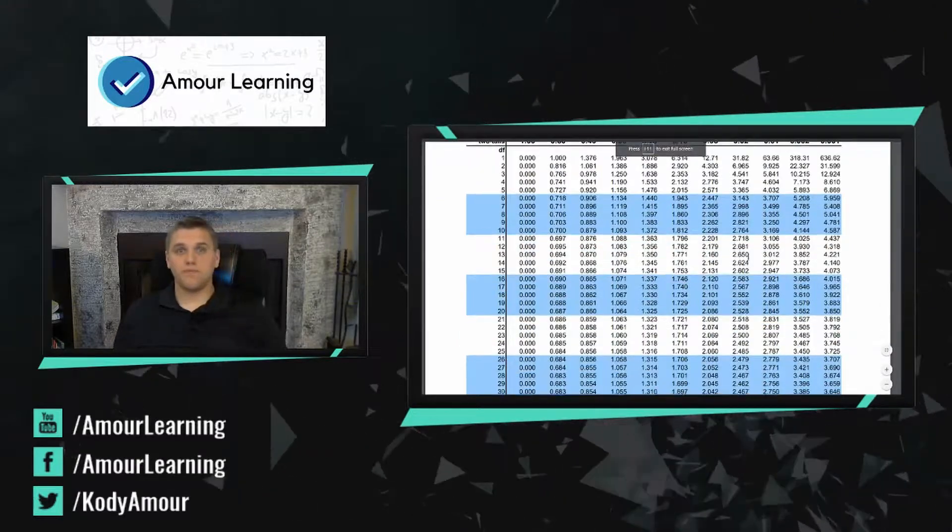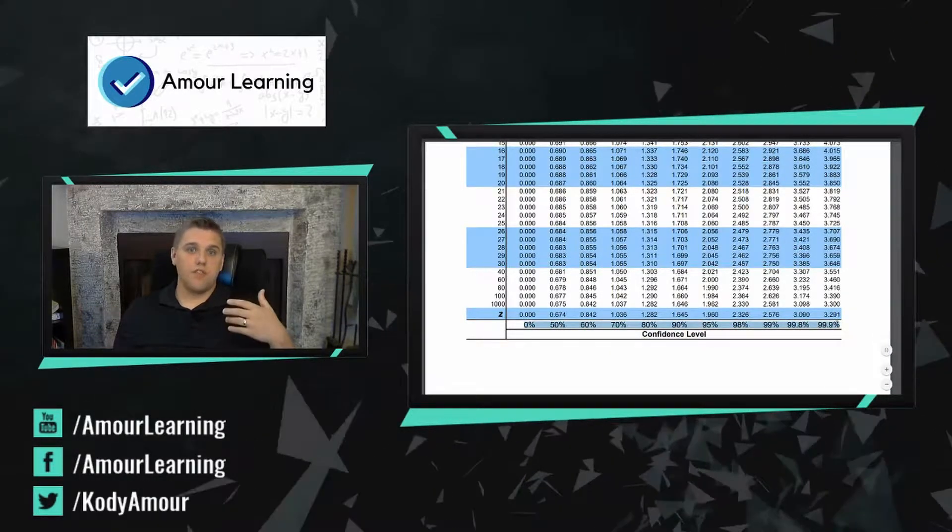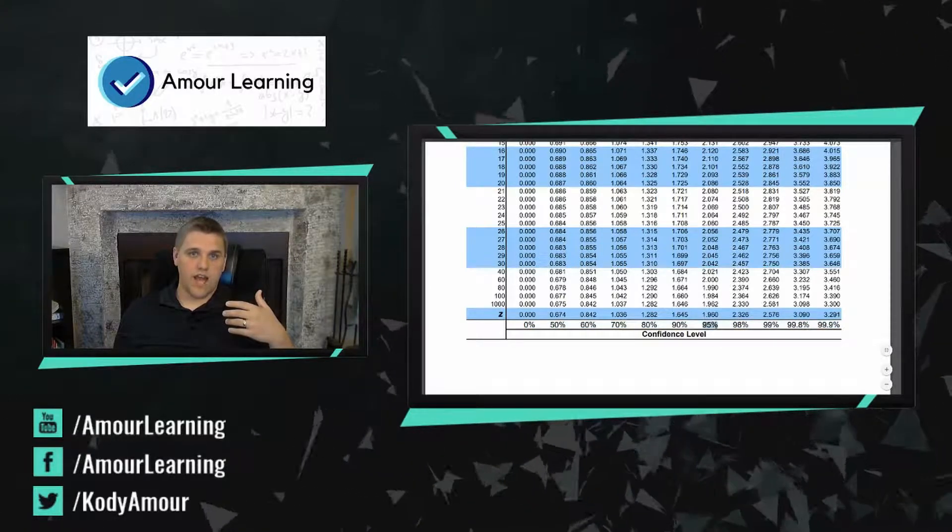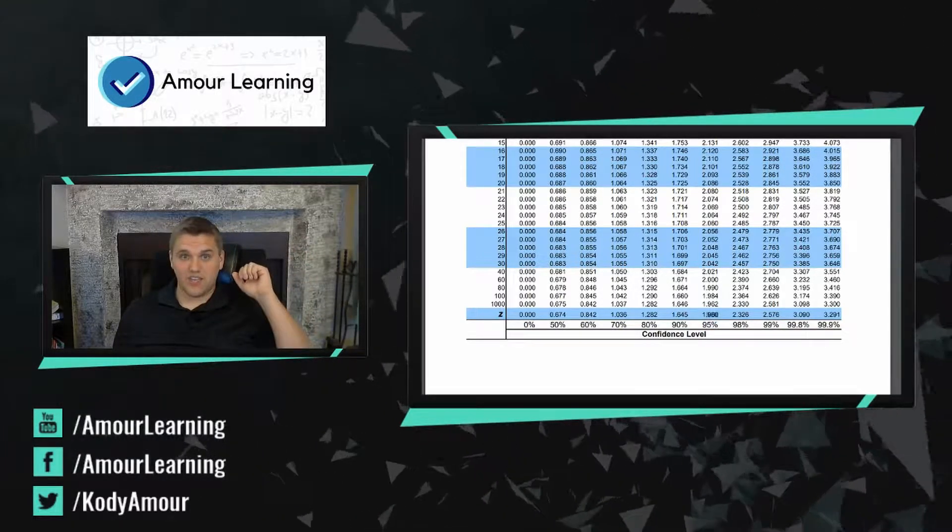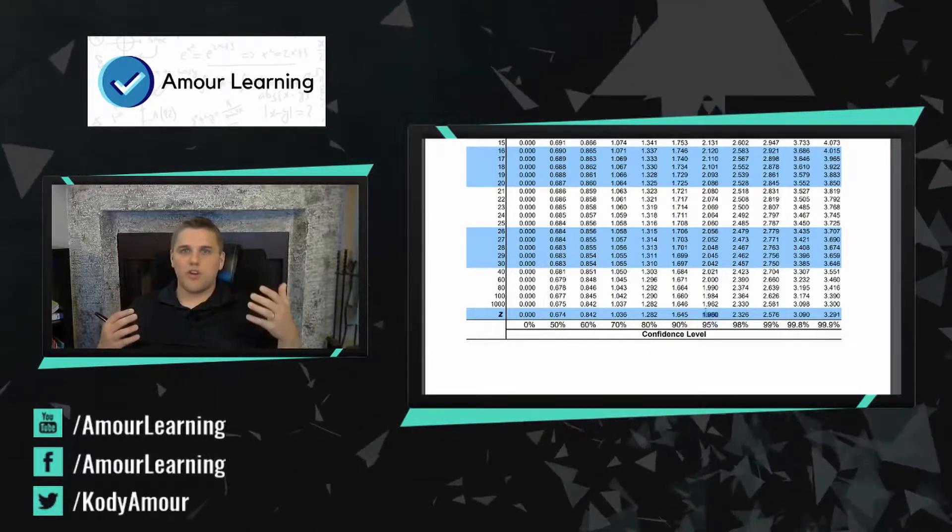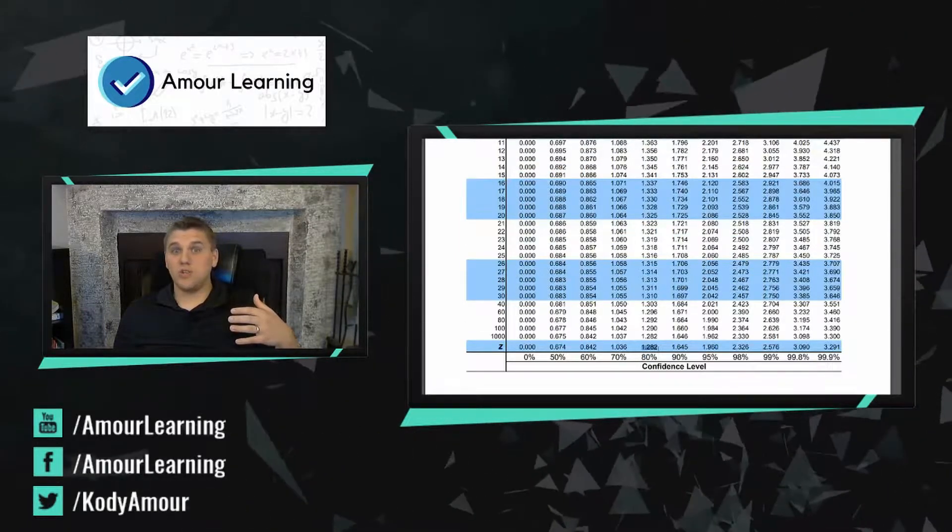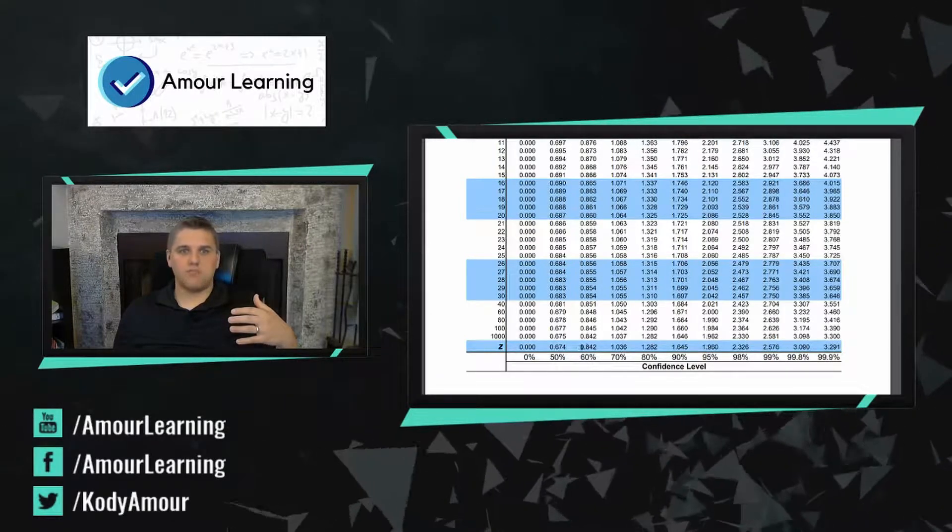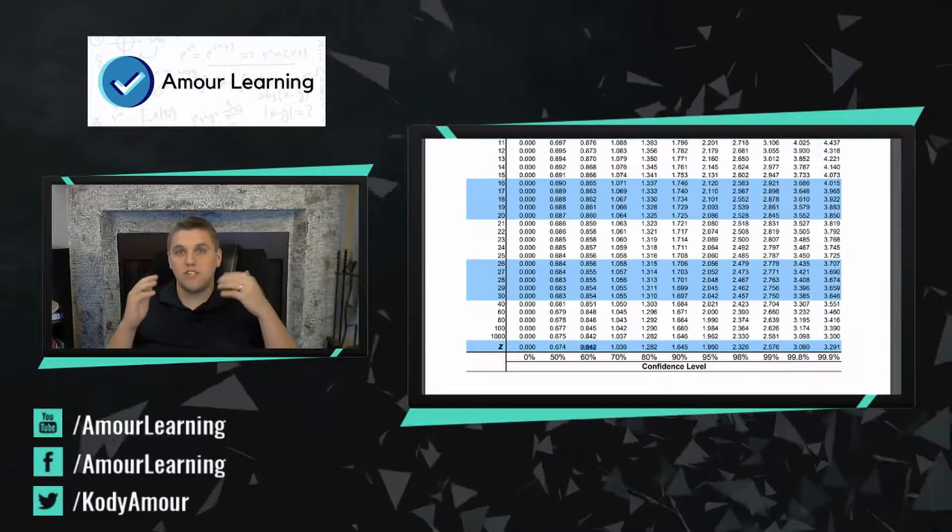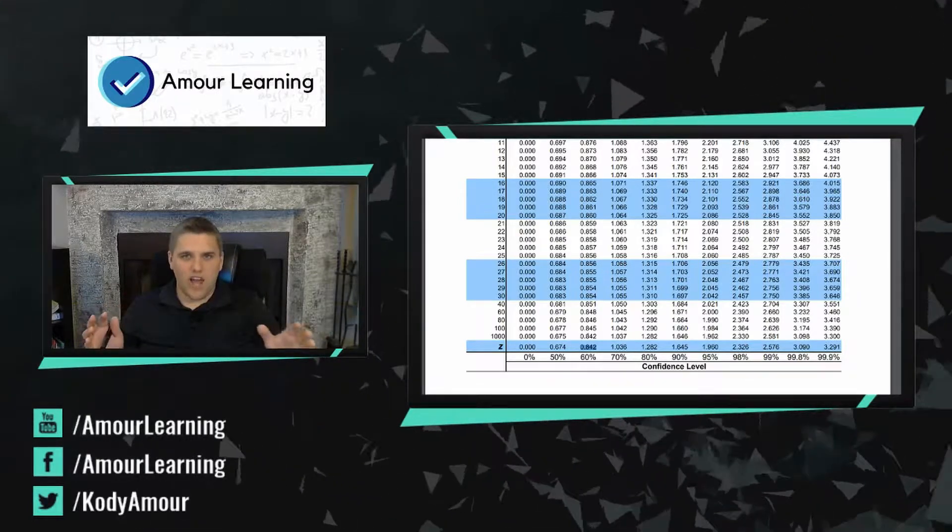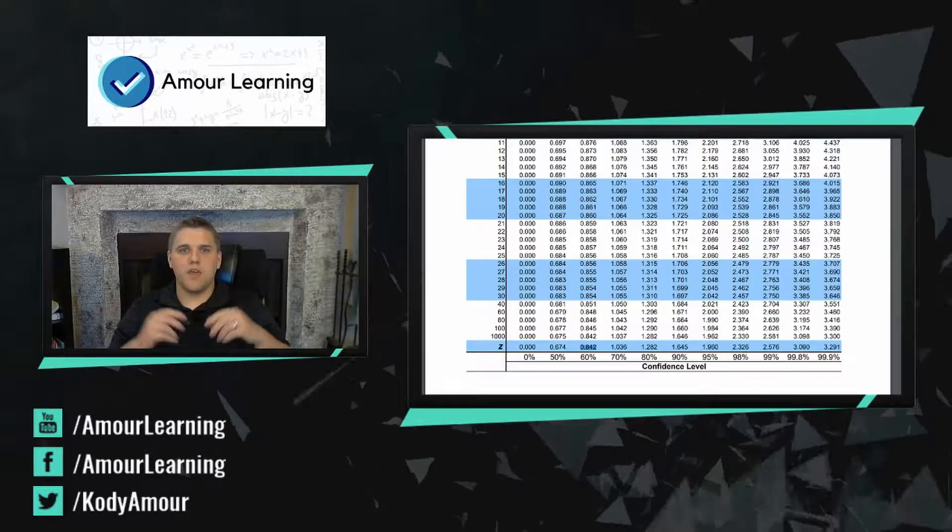So let me go to full screen mode. Now down here you can actually see at the very bottom these confidence levels. So this column right here that I highlighted that says 95%, that column represents the 95% confidence interval column. And if you notice the number right above it is 1.96. So if you're ever wondering what Z-star is, you can always look at this. For example, the 80% confidence interval, Z-star is 1.282. For the 60% confidence interval, Z is 0.842 and so on. So just keep in mind that this table actually tells you what the corresponding critical values are. Now if you want to learn how to calculate the critical values, we've done lectures on that before. Make sure you check out that section where we were mastering the standard normal distribution.